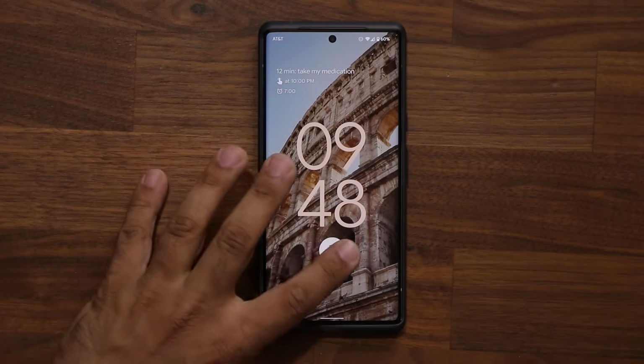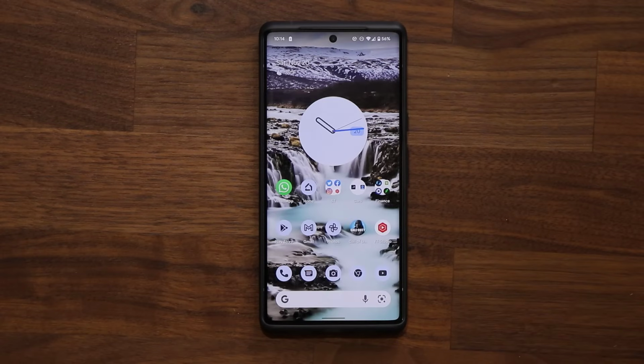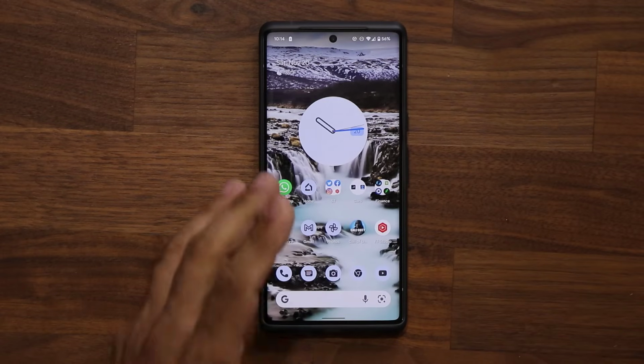So look at that. Single tap, I can check to see the screen. So that's great as well. Now I do want to talk about two really cool features in the camera application.